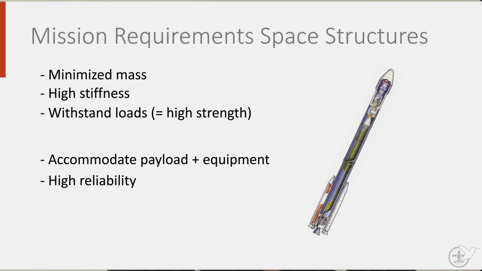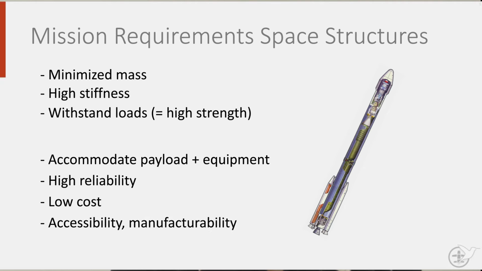Most spacecraft are on a one-of-a-kind mission and carry expensive equipment, making failure a very costly mishap. An Ariane 5 rocket that fails costs an estimated $220 million. As spacecraft development and the associated research is often a government-funded business, there's also a drive for low cost, even though space requires more complex and expensive structural and material solutions than in aeronautics. Manufacturability and accessibility of the structure are also important.